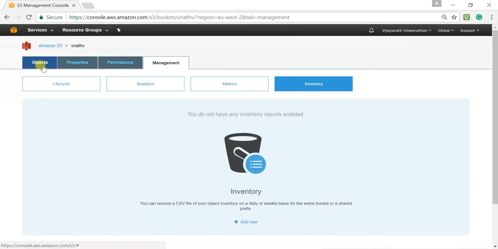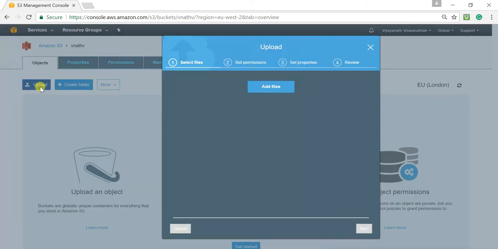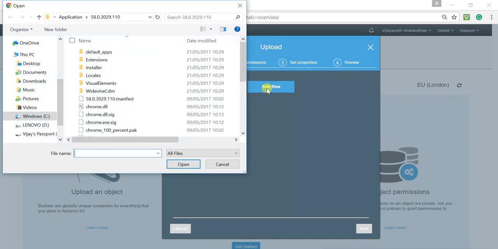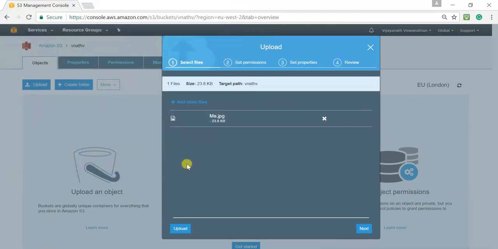Let me go back to objects. So this is the place where we can upload our file inside the bucket, okay. It's very simple. Click on upload, okay. Click on add files, okay. You can select a picture. I'm going to select my picture, okay.